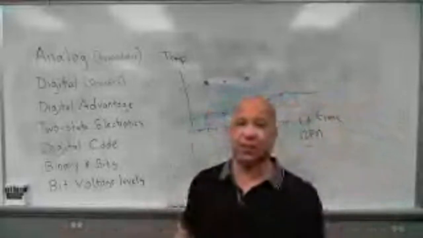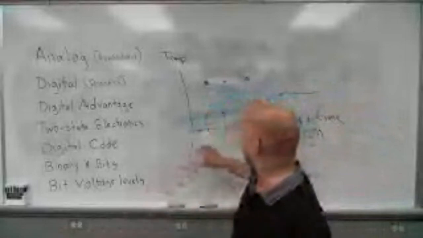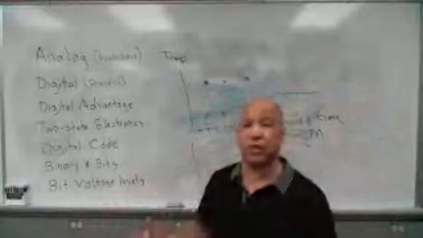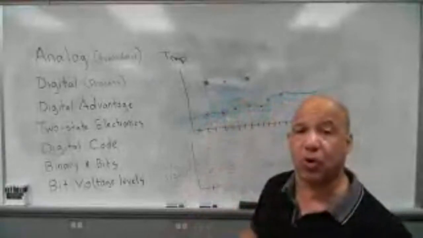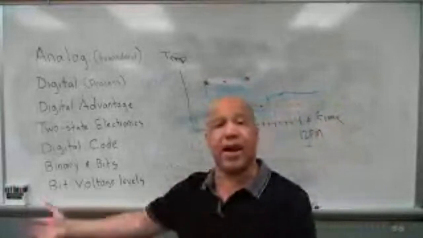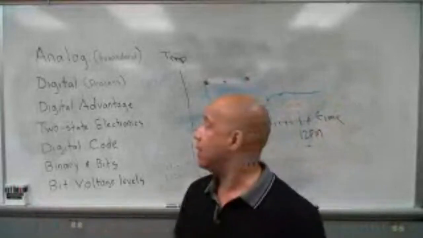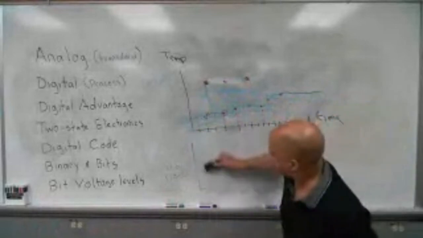And then usually you don't want to just store digital information. You got to move it around in some kind of digital circuit or computer or phone or whatever. Then you got to take that code and move it from one place to another. So the more you sample, the more zeros and ones you have to store, and the more zeros and ones you got to move around. So there's kind of a trade-off.